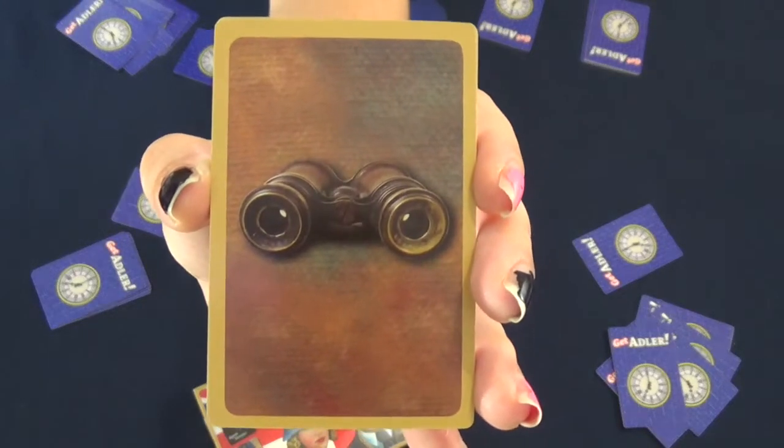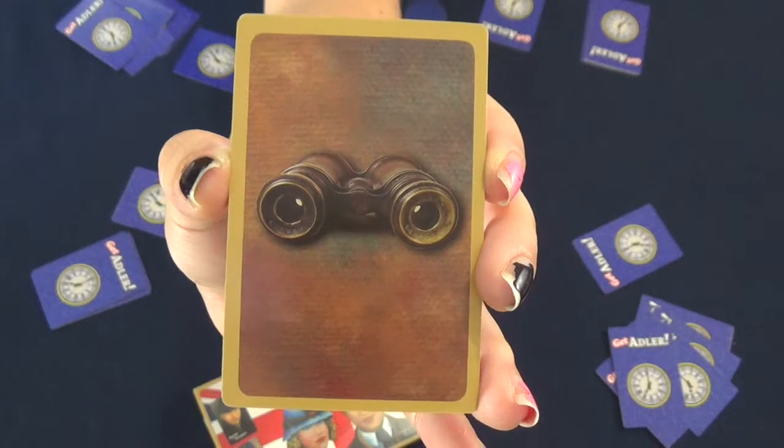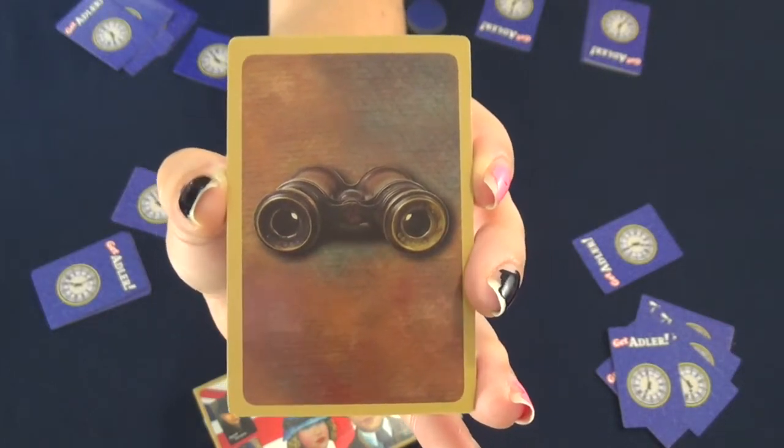The next card a player might play is the Binoculars. If a player plays this card, they choose a card at random from another player, and then they choose one of their own cards to give back to that player.